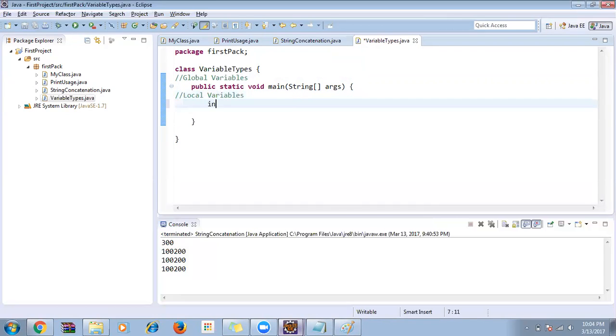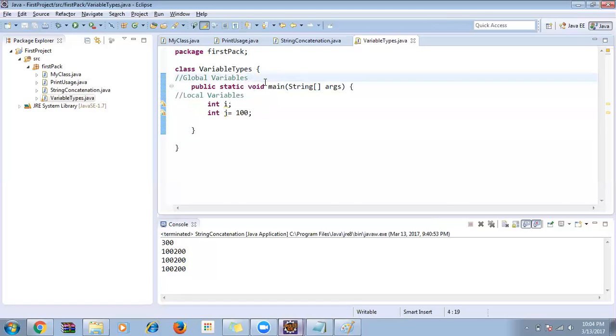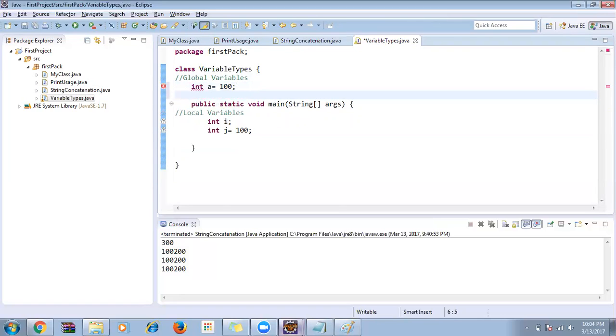For example, if I have int j = 100, any variable declared, or declared and initialized, inside a function is a local variable. Any variable declared outside the function, like int a = 100 and int b = 200, is a global variable.